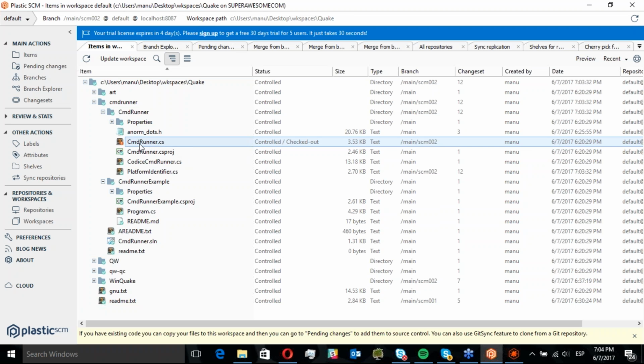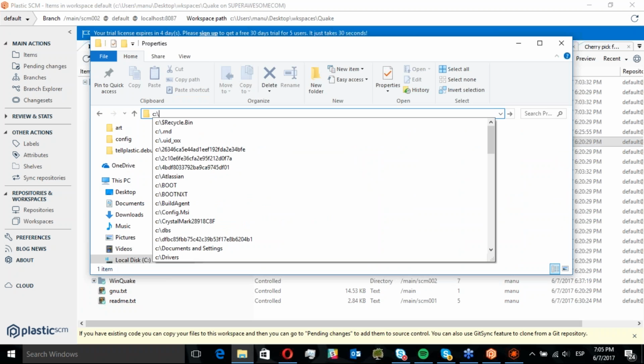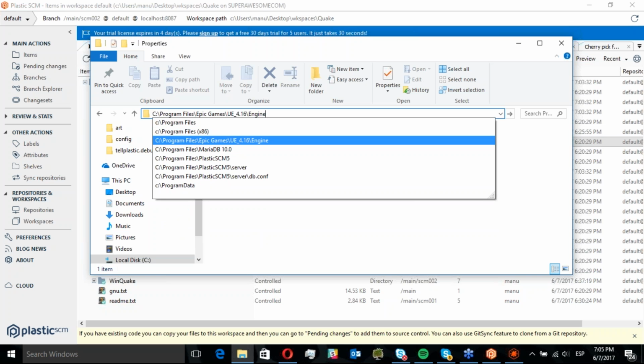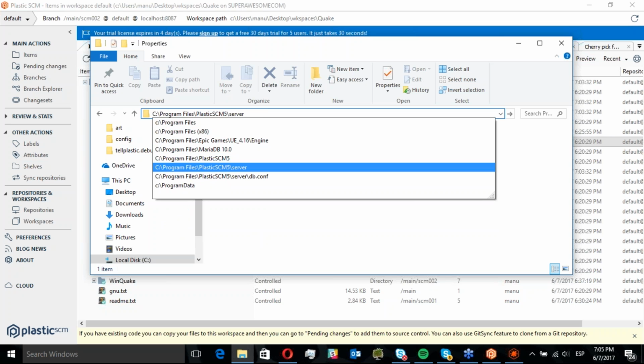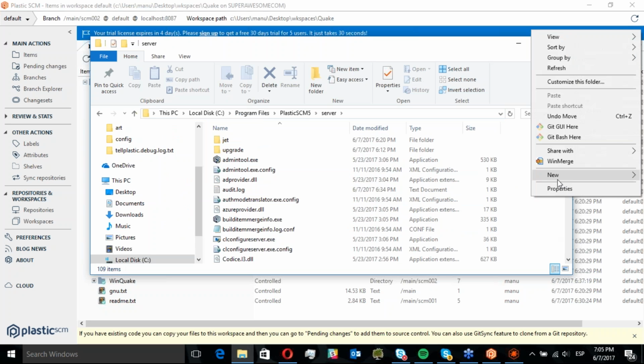After checking in this file, I will release the lock, and my coworkers will be able to get my revision and continue modifying the file. But without the exclusive checkout, everybody is able to check out at the same time. So in order to configure it, you just need to create a lock.conf file in your Plastic SCM server. For Windows, by default, it is inside the Program Files Plastic SCM5 server folder, and you will need to create a lock.conf file.